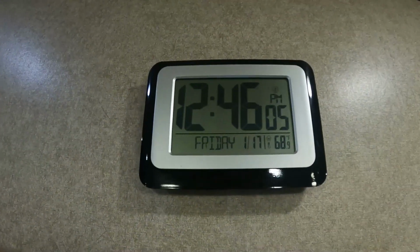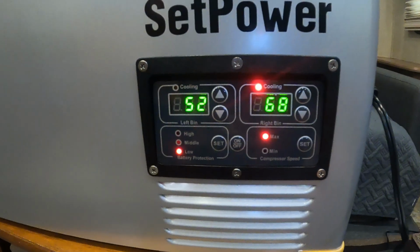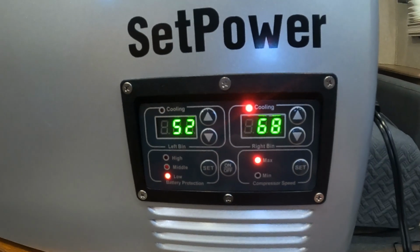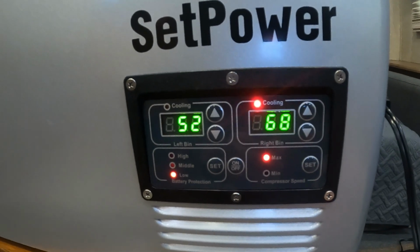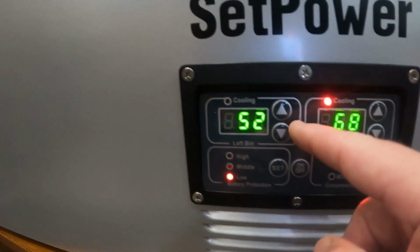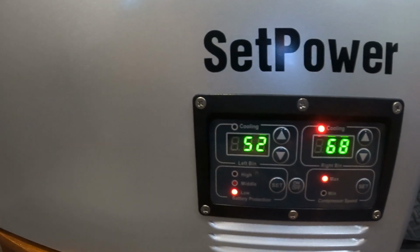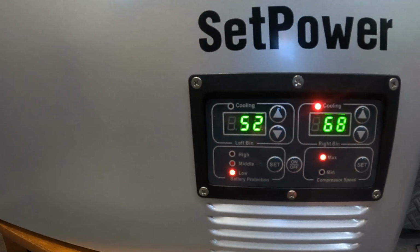All right guys, it's 12:46. It's been 15 minutes. Let's see where we're at. I don't know about you, but it doesn't seem like it's made very much progress, especially on the freezer side. This started out at 68 degrees. It's still at 68 degrees. Now the refrigerator side, it started out at 66 degrees and made it all the way down to 52. So I think that's okay for now.